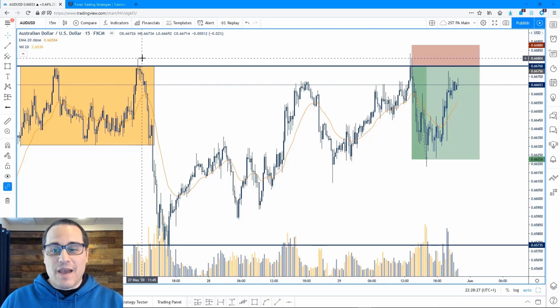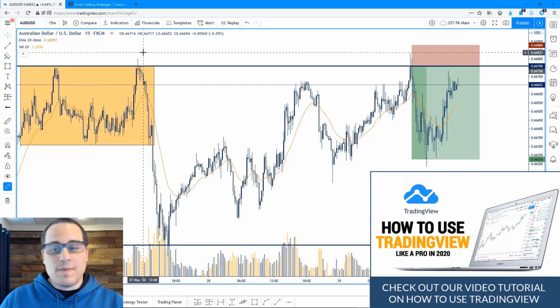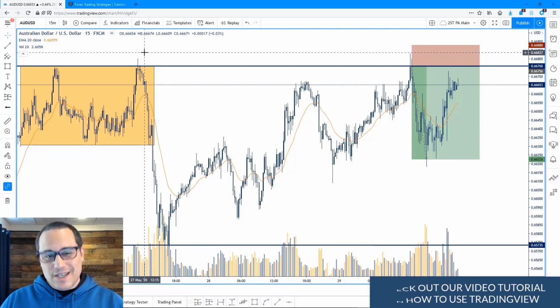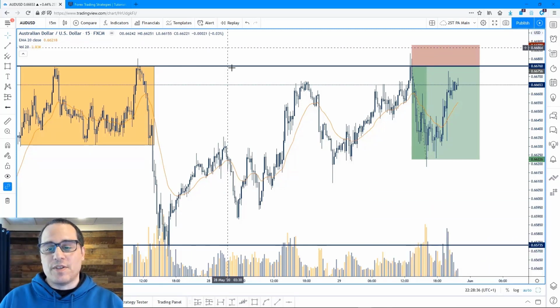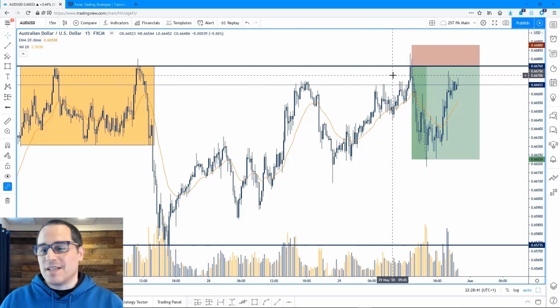I don't know if I would have given it that much, and who knows, I might have gotten stopped out on this one. If I'd given it maybe 2 or 3 pips room, there's a good chance I got stopped out. So he did a good job in giving himself enough of a buffer on this one here. And the trade after that, the next 15-minute candle literally went into the positive and never went into the negative again, went straight to it, just beelined it to his target here.